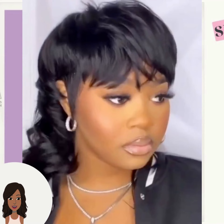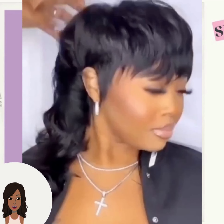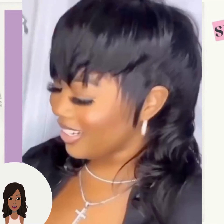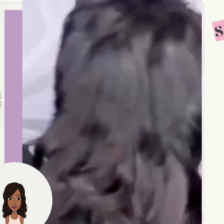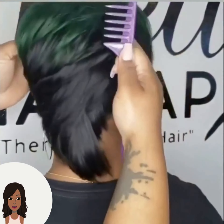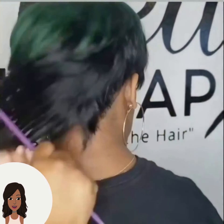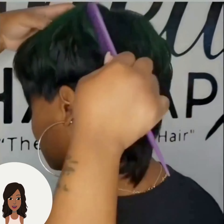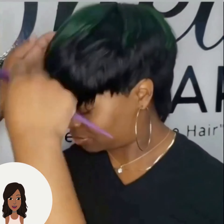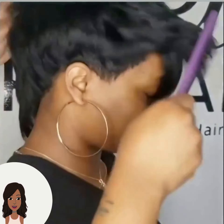Here we have this beautiful mullet style — as you guys know, this is another very popular hair trend that we're going to be seeing this year. This video alone has like two or three different variations. Here's one with the green going at the top — another hot hair color trend — and this one is just a little bit shorter than the previous one.